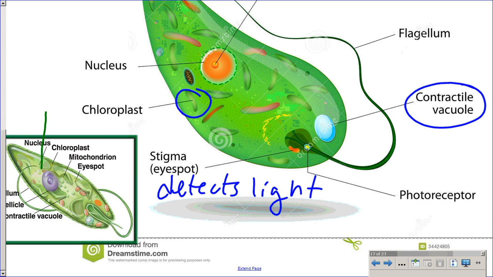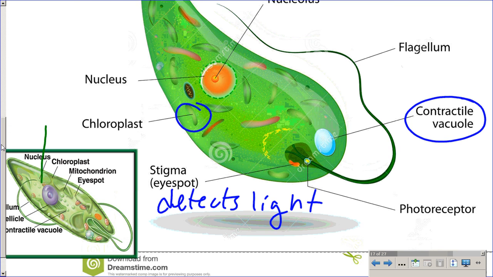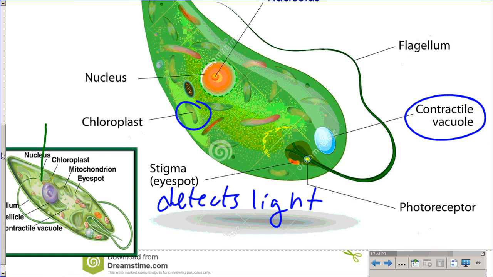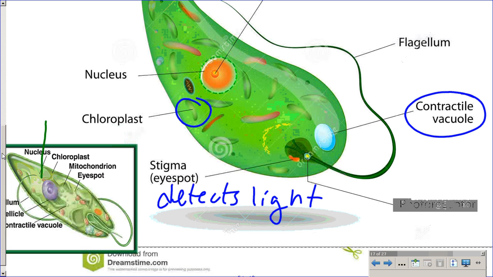Yes? Since it's plant-like, does it have a cell wall? It does not have a cell wall. Oh, does it? Crud. I don't think it has a cell wall because I think it would be too stiff. It wouldn't be able to have that permeation that it needs for osmosis and stuff. I can check that out though, because it's not labeled here and I don't think it does from my memory. Okay, thumbs up when you're done sketching.